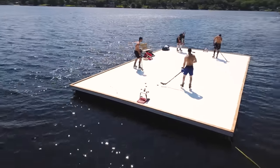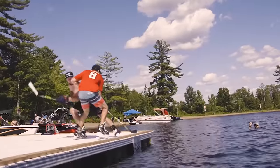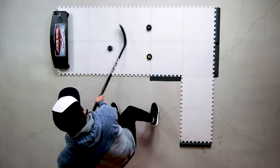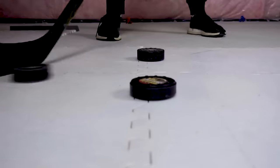So for them, an epic setup from Hockey Shot. We're talking tiles that you can skate on. You could put it in the middle of the lake where it's floating. Just kidding. We did do that as a video, but it's not a feasible option. It's not a necessity. But you can get a few tiles from Hockey Shot just for working your stick handling and shooting. You can do a whole room, a garage, or your basement, a nice setup like that. So a bunch of tiles, and they do have ones you can skate on as well.